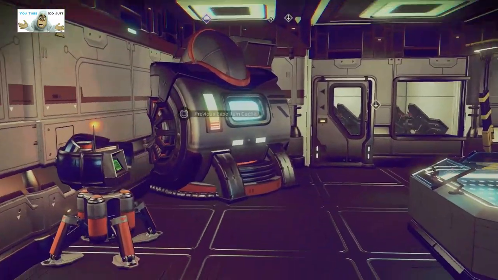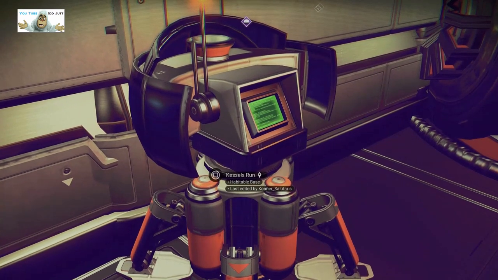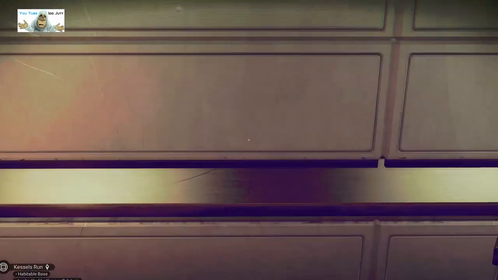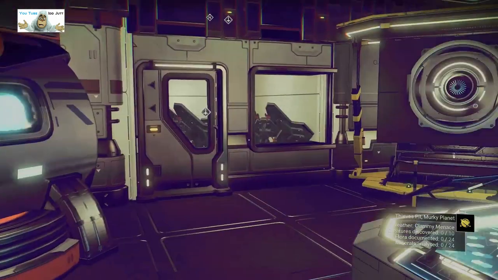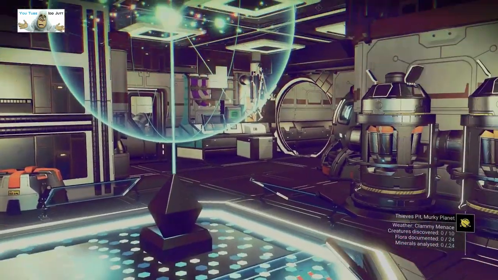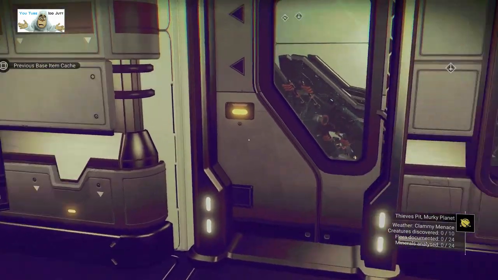Going here. Ah, there's the computer. There we go. Kessel's Run. Edited by Connor Salutaris. I hope I said that right. Let's get the coordinates. Okay, coordinates. Got it. Oops. Previous base cache. It would only show my stuff at the moment, so there's no point in me opening that. We've got a plotting table. Plotting. I don't know what's plotting, but there you go.